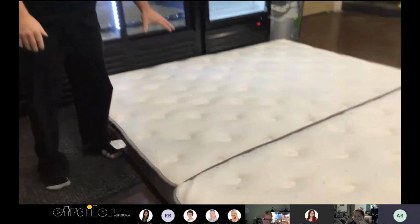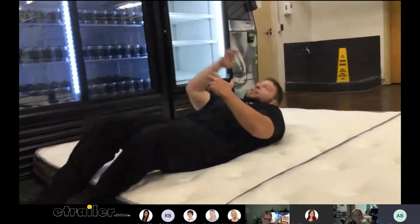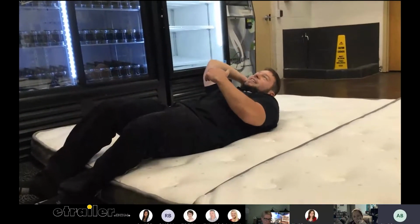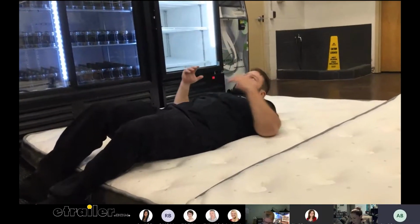And you can feel it when you sit down on it. You can kind of feel the ground or the bunk we put in an RV. But when you lay down on it, I feel like it has a bunch more support. It gets more credit than I originally gave it. Definitely get that support on your back, and you don't feel the ground or anything. So I think it still works when you lay down.